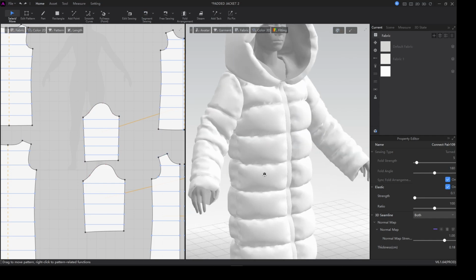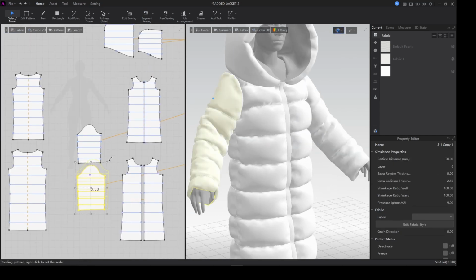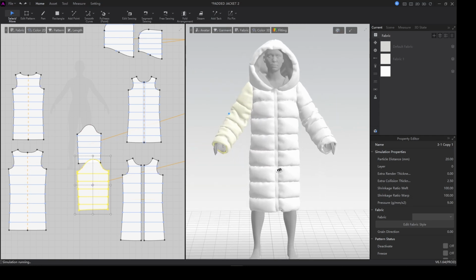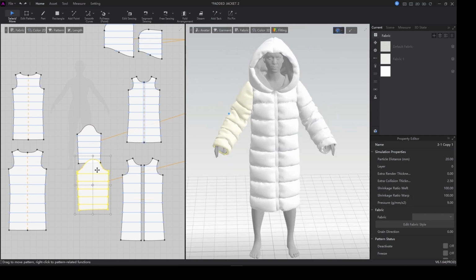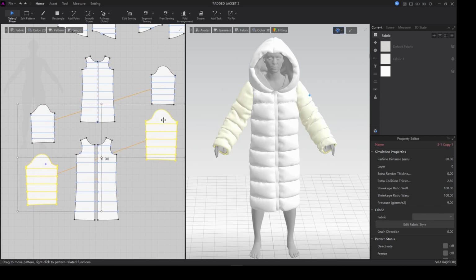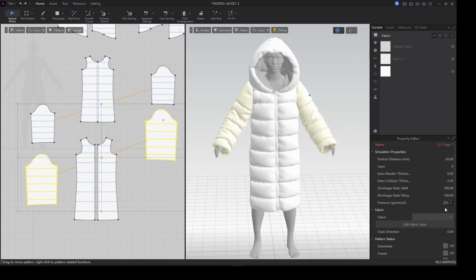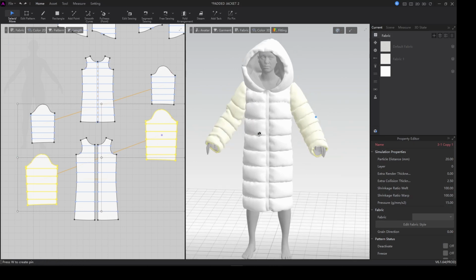So just like so, and I'll boost the size a little bit because I feel like it's too small for the pressure to occupy the space. And so I need more pressure, so I'll place it around 15.